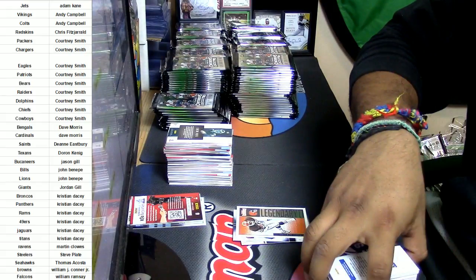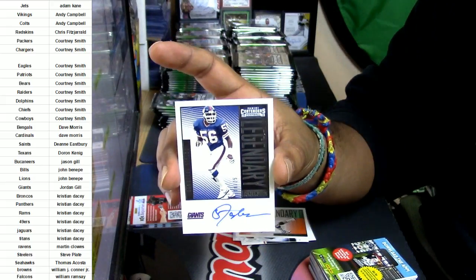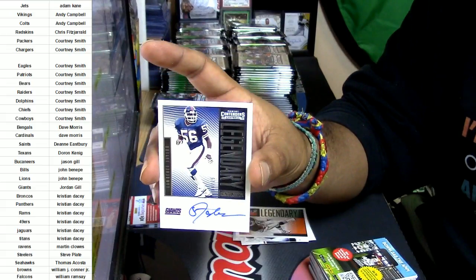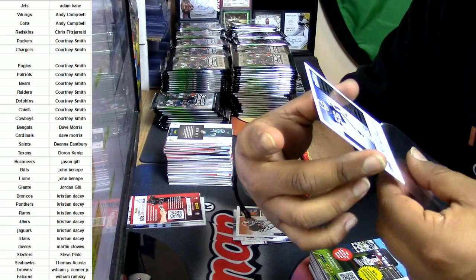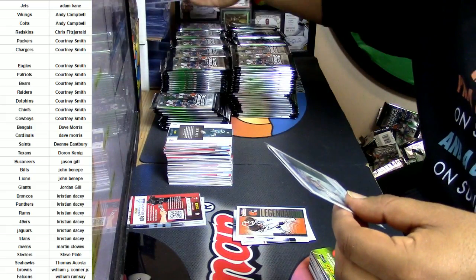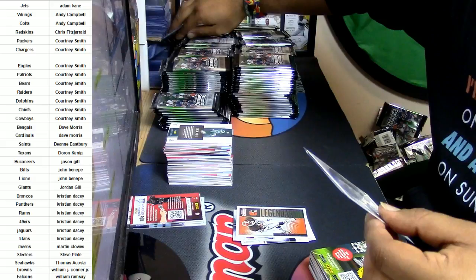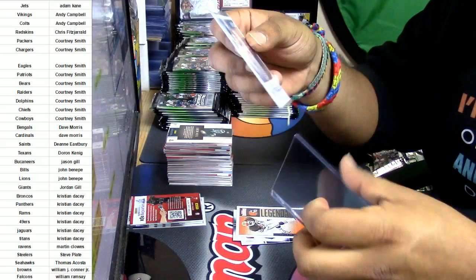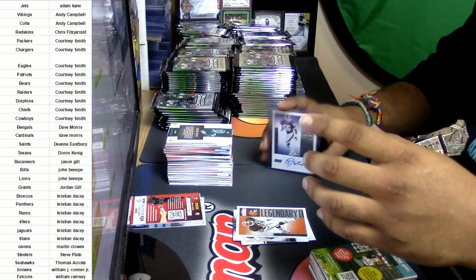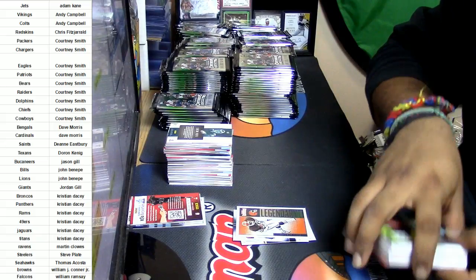Here we go. Oh, snap! Is this an auto? This is an auto for the New York Giants. Lawrence Taylor autograph. What? Numbered to 25. Sick card right here. LT. L to the T. I could use a top loader. I'm going to go ahead and top load this immediately, because that is a sick freaking card, bro. Nice. Very nice. Sweet, dude. That's a very good card, man. That's a very good card.